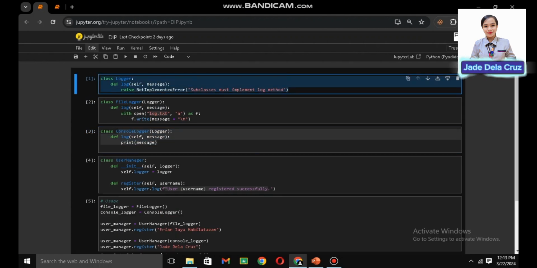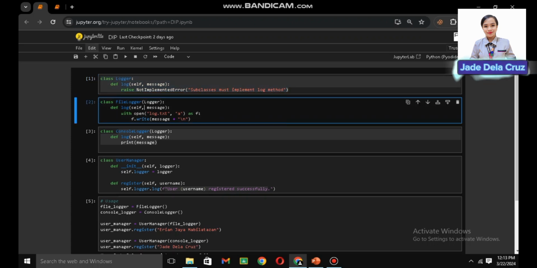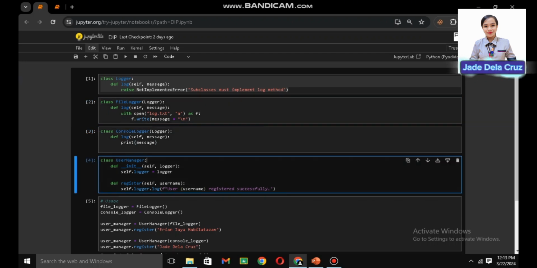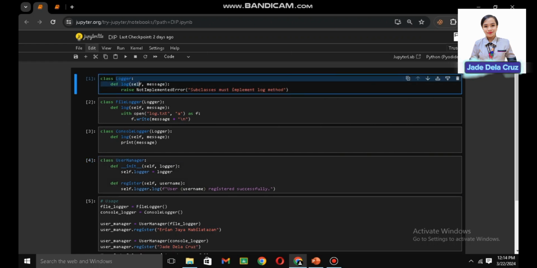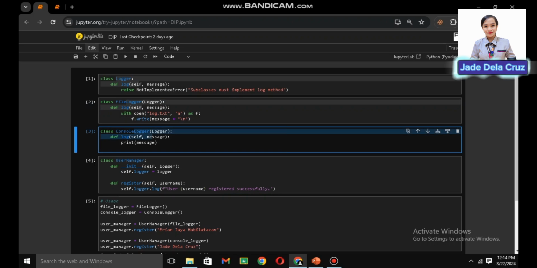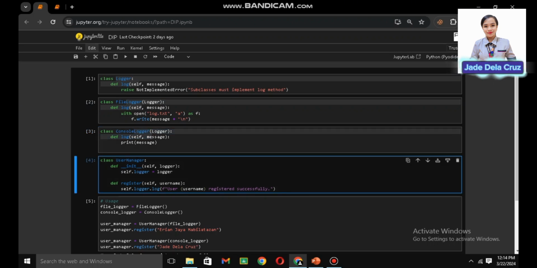This code allows for flexibility in logging, as you can easily switch between logging to a file or logging to the console, or even implement new types of loggers by subclassing logger and providing custom implementations for the log method.